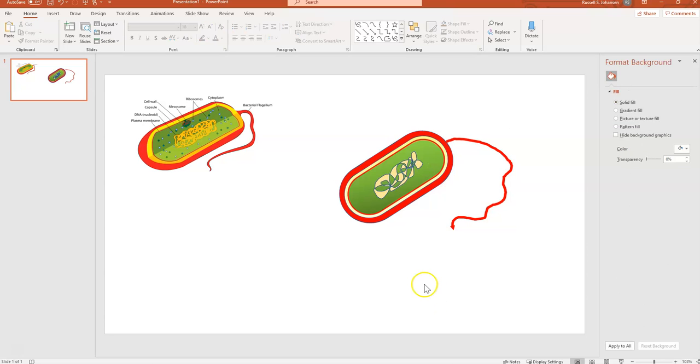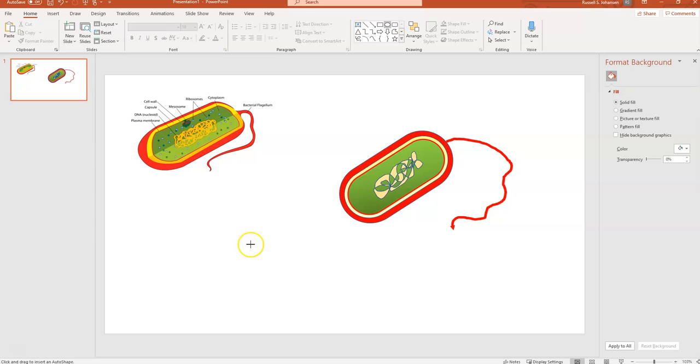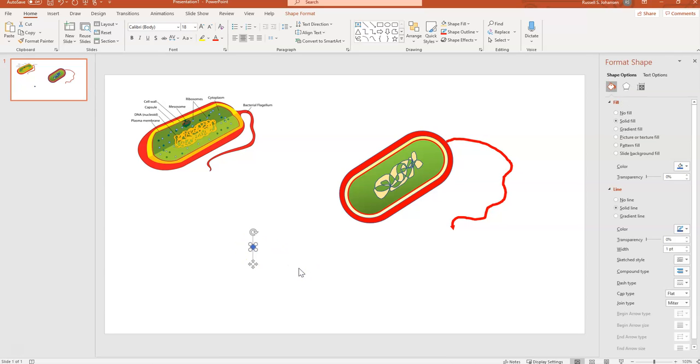We're so close to being done, it's not even funny. The last trick is probably one of my biggest time savers. So I'm going to click on that more. I'm going to find my circle button. And off to the side, I'm going to make a really small circle. Beautiful. You can see that's that dark blue. Then what I want to do is I'm going to select it.